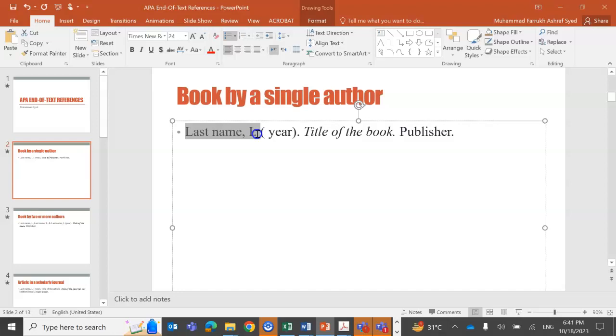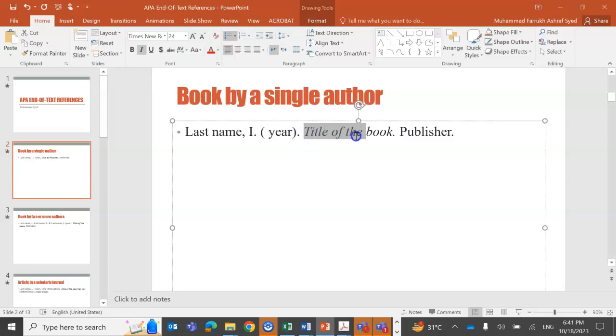If there is a middle name, and most of the time there is a middle name as well, then the first letter of the middle name, initial again, then a period. So the last name is in full spelling, comma, the first letter of the first name comes next with a period, and then the first letter of the middle name with a period. Next, you will have brackets for the year. And you already know when there is no date provided, you still have to type these parentheses and type n.d. from the in-text citation. You already know that. Period again, and then the title.